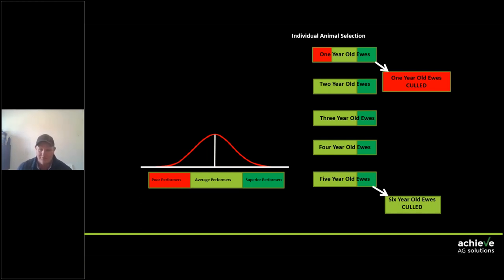We've now made up of what were the average and superior performers. And we've also got this other age group, and this is something that we're seeing with clients at the moment, with old sheep not being worth terribly much, young sheep being worth a bit more. Some of them are making the most of the fact that some of their old ewes, their six-year-old ewes, are some of the best performers on the whole farm. Without individual management, without being able to track their performance, we just don't necessarily know who they are. But there's a lot of animals that we actually kick out just because they've had a birthday. And the reality is we could make the most of them.